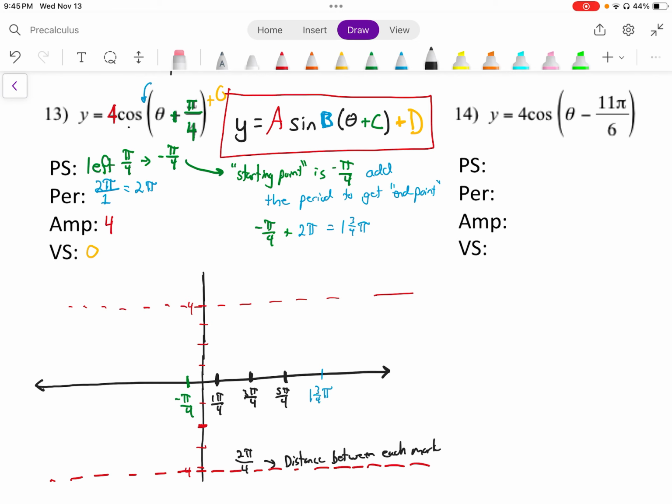This is a cosine graph, so cosine starts up at its starting point. Now remember this is our starting spot, this green one, so we're going to start up at 4. The y-axis was not one of our spots, so down to 0, down to -1, back up to 0, back up to 1. We can put another point here if we want, another couple. And so we'll even go backwards a couple. So here's our graph.